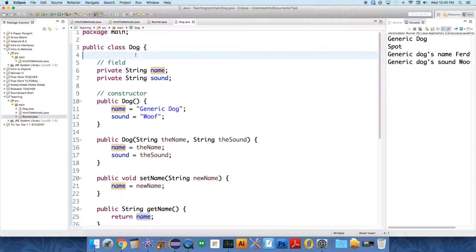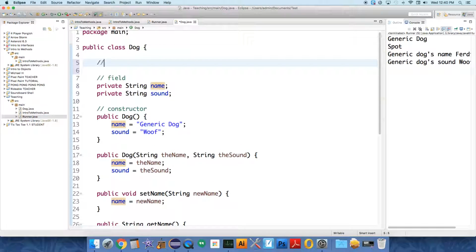Alright, in this video we're going to talk about the keyword static, which seems weird at first, but the idea of static things is that sometimes we want the dog factory, this class itself, to know some information about all the dogs that have been created, or oftentimes static things are used in utility classes. Like the Math class that you've used before has Math.abs, which is a static method. The keyword static just means that whatever it is belongs to the class, not any particular instance or object that was created from the class.